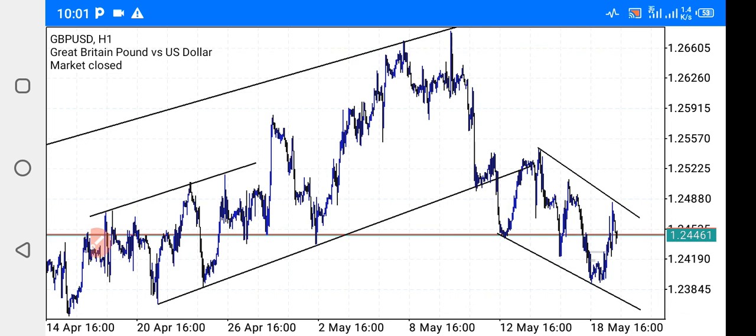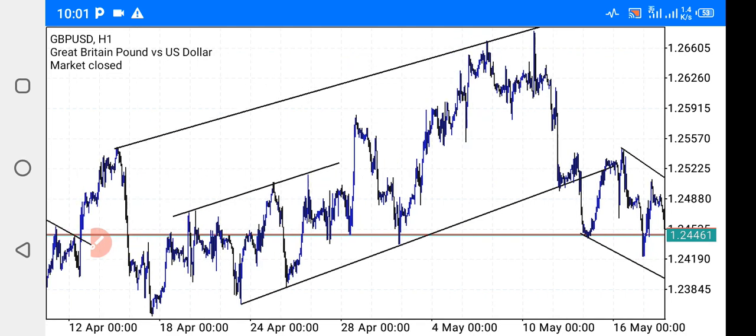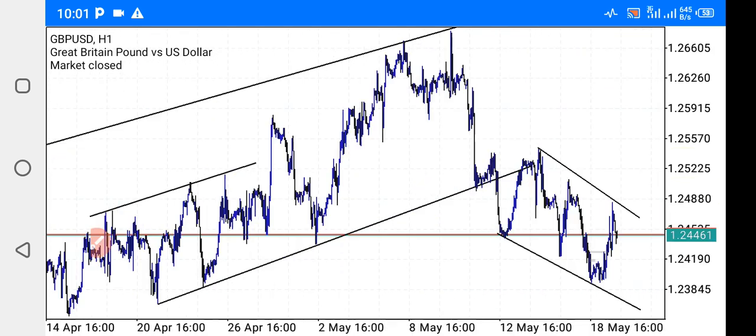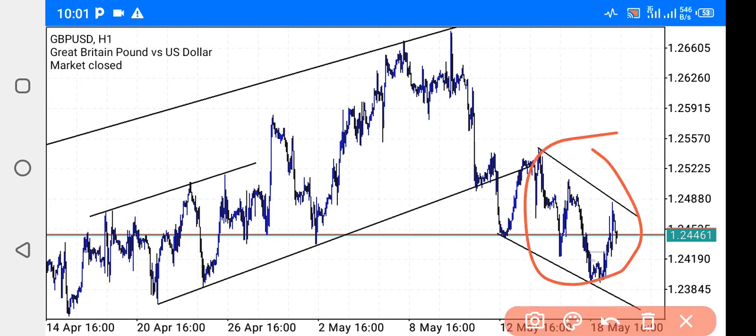Now, as you can see right here, I zoomed in because my phone screen is not large enough to show you the information I want to share with you. That's why I had to minimize and zoom in so that you can get a clear picture. In this first one particularly, the market overall is in a downtrend, and this is GBP USD on the 1 hour time frame. As you can see, this is currently a downtrend.